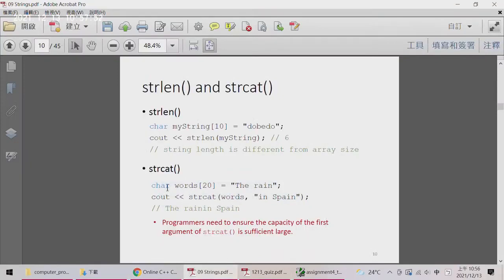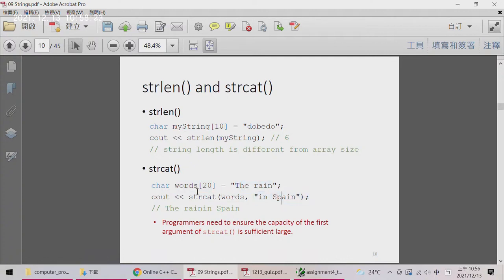But to use this function, we need to ensure the capacity of the first argument words is sufficiently large to contain the string after concatenation.